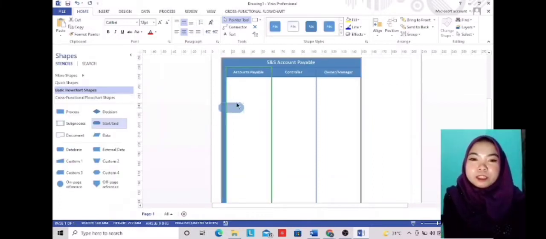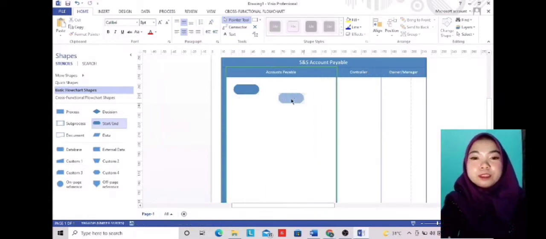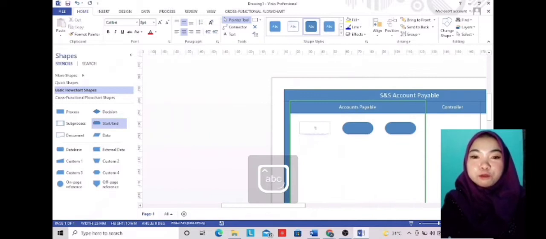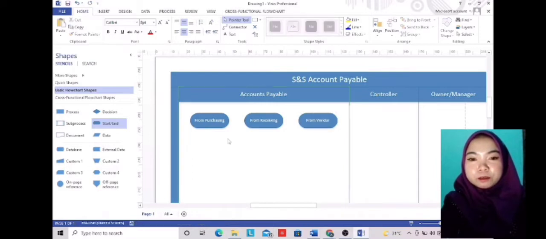and then the owner or manager. So under the section account payable, I will put three terminal symbols at the top that will indicate external parties, which are from purchasing, from receiving, and then from vendor.